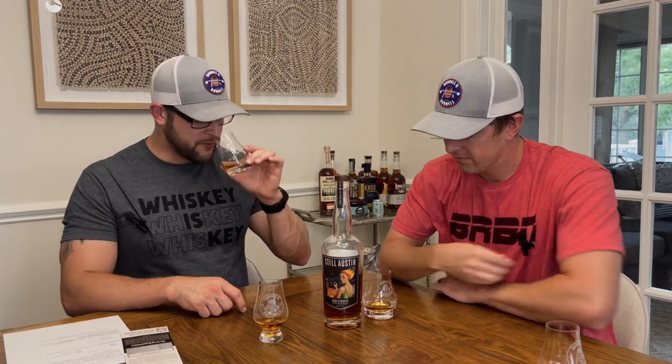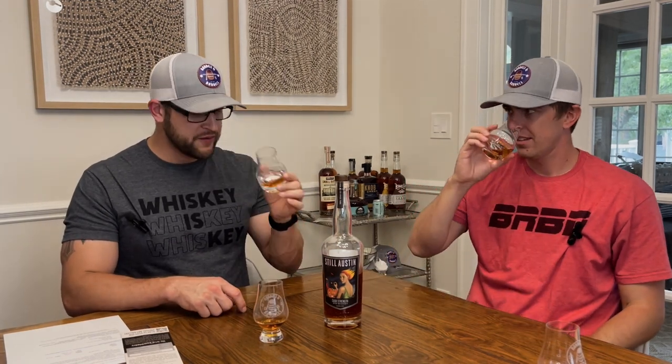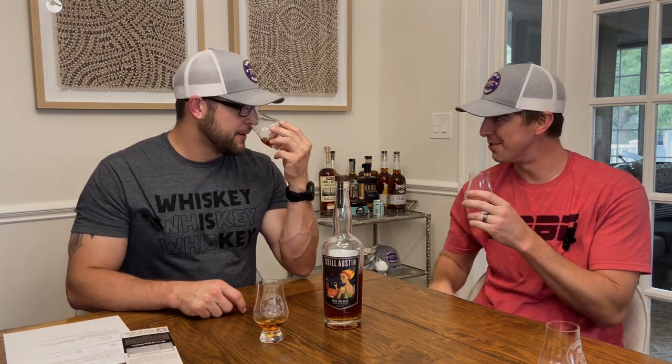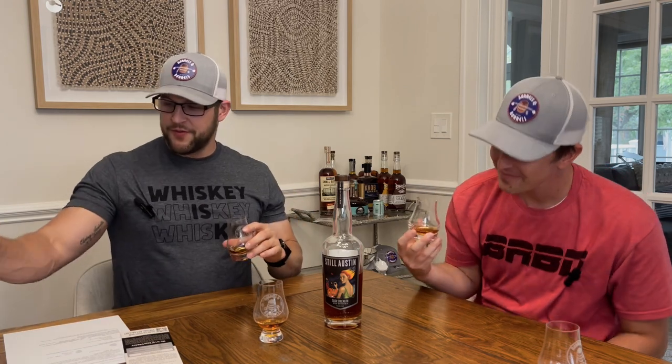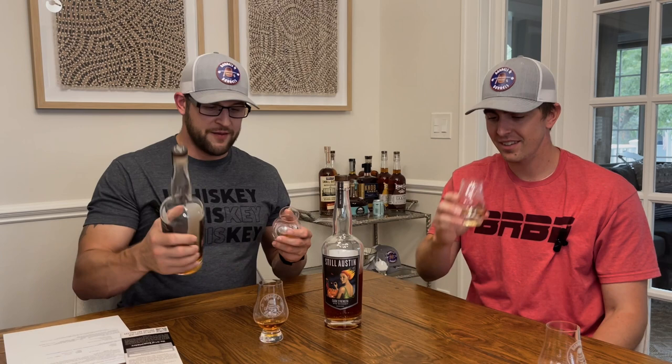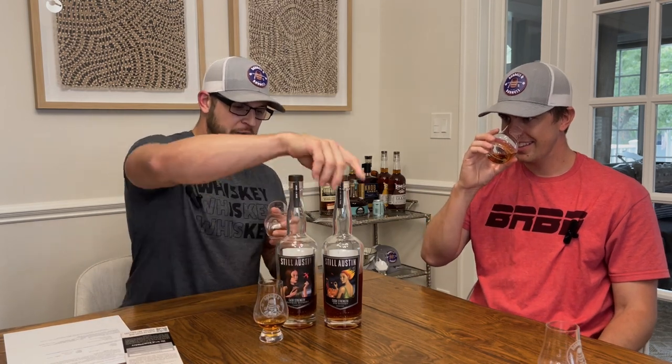So here's your models. So we just did the rye. I poured us a little bit of the cask strength bourbon. This smells like so fruity and almost like a smoothie. Yeah. What's the proofage on this guy? So this comes in at 118 proof. This is 116. So we went with the rye to start. We're going with the bourbon to finish.